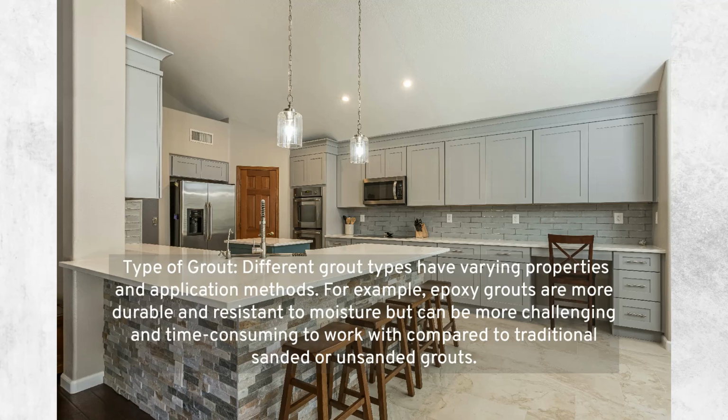Type of grout. Different grout types have varying properties and application methods. For example, epoxy grouts are more durable and resistant to moisture, but can be more challenging and time-consuming to work with compared to traditional sanded or unsanded grouts.